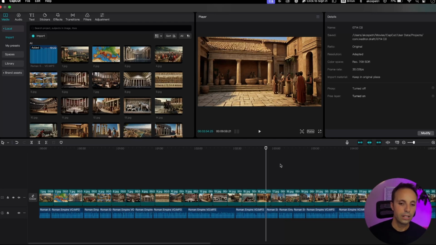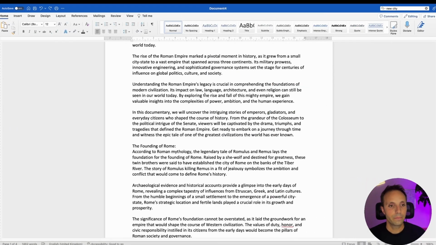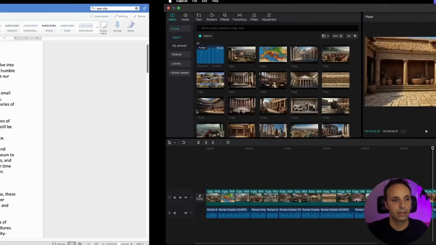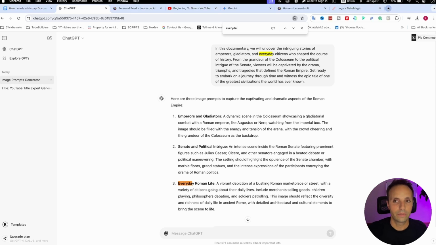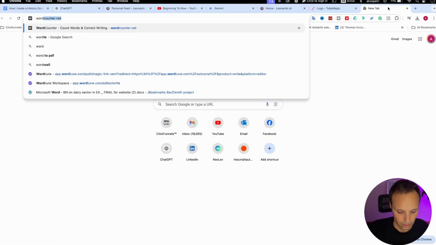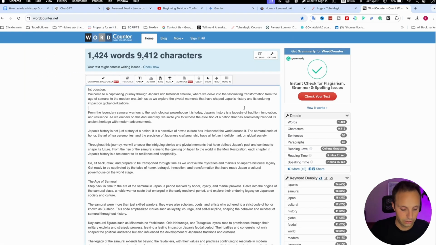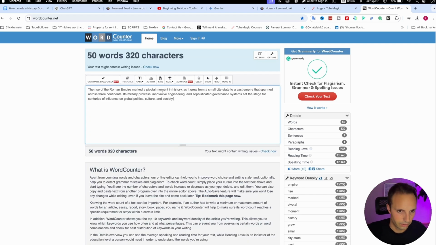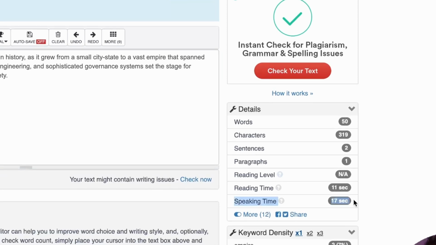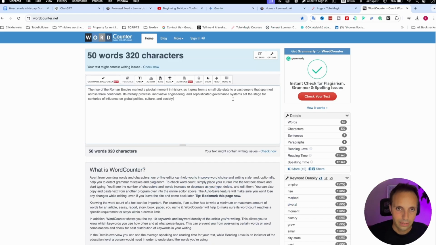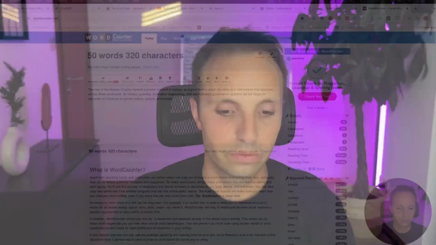And the other thing is, you can see that we generated 3 images per paragraph. And one paragraph was around 400 characters in our general script, like here. This is a paragraph, and you can count how many characters it has if you go to a word counter, and now we are talking about advanced strategies. So this is 320 characters, and for 320 characters, it says that it's approximately 17 seconds of speaking time. Now, if you generate 3 pictures for the 17 seconds, then one picture will be 5 to 6 seconds.